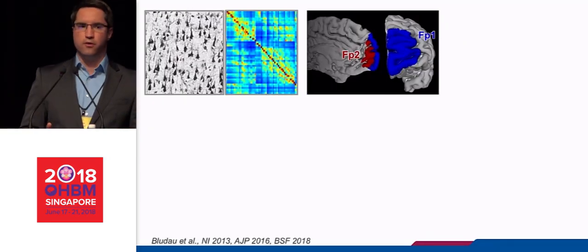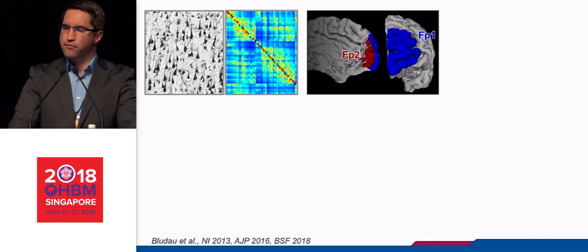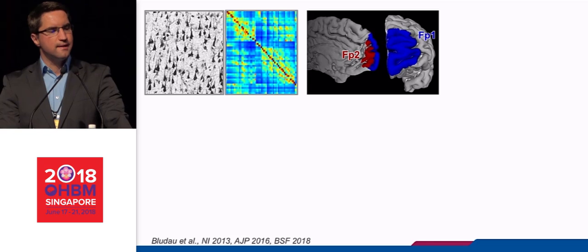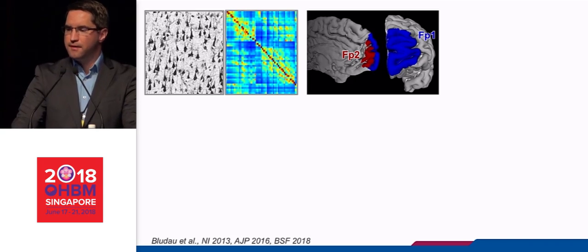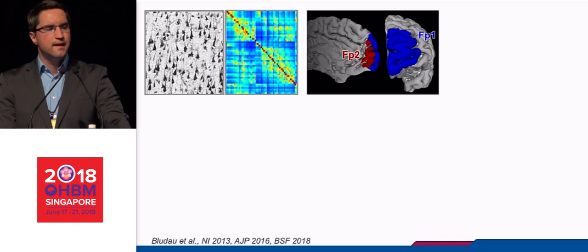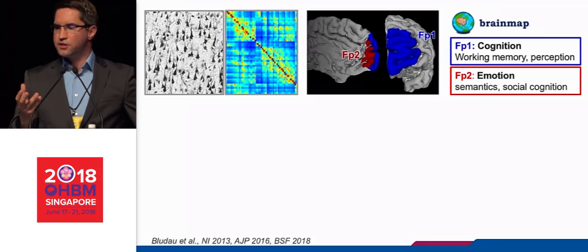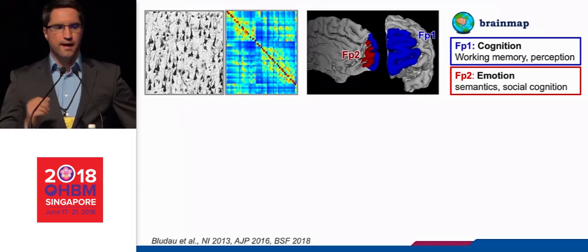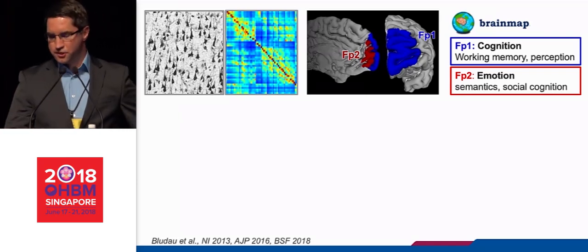Now let me show you an overview on how brain mapping can ideally work. This is an example from the frontal pole of the human brain, which we mapped both using histological analysis in Katrin Amunts' lab and using connectivity-based parcellation. And quite nicely, we see a convergent distinction into a frontopolar part, that's the lateral part, FP1 in blue on the slides, and a more mesial part in red. If we then look into the BrainMap database, we see that they are not only different in terms of their structure, but also in terms of their function. The blue lateral part is involved in cognitive functions. The red, the medial part, is involved in emotion and social cognition.